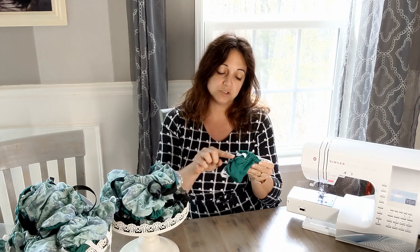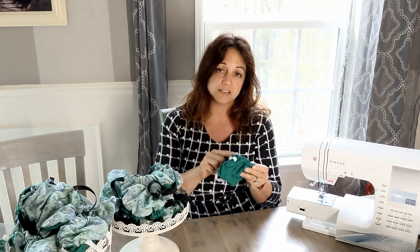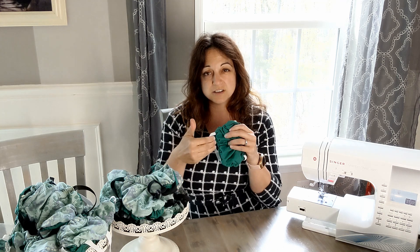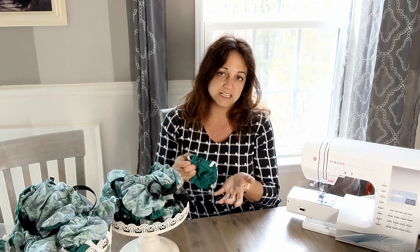When you're putting in the filter, make sure you have it stuffed into every possible corner of the mask. If there are any gaps or any area where the filter is bunched up and you just have fabric, the air is going to go right through that area and you would fail a fit test.